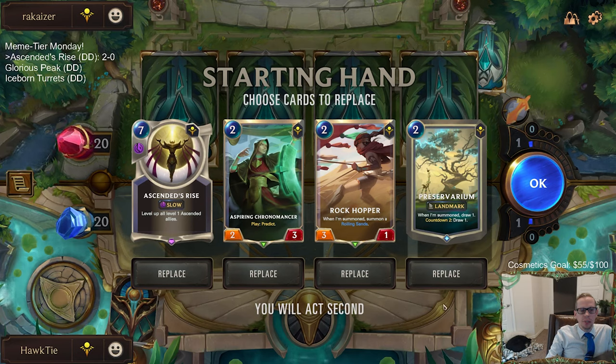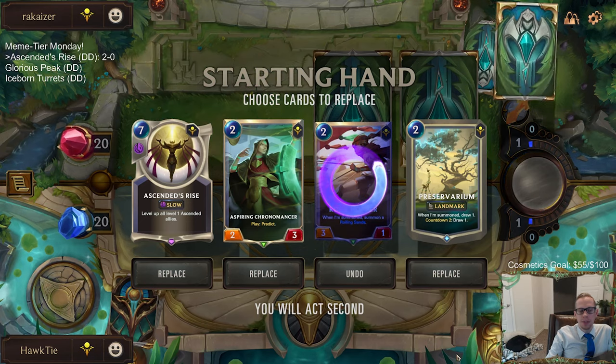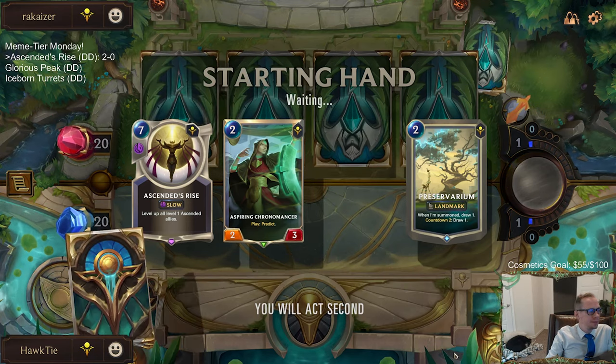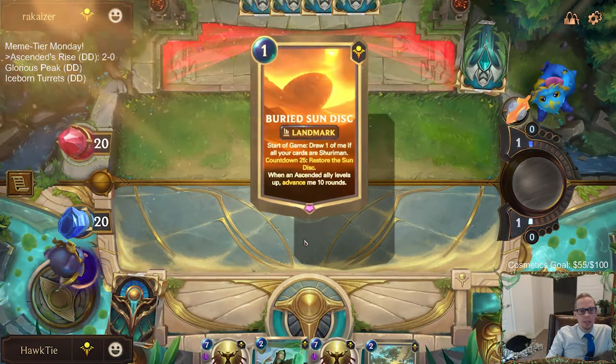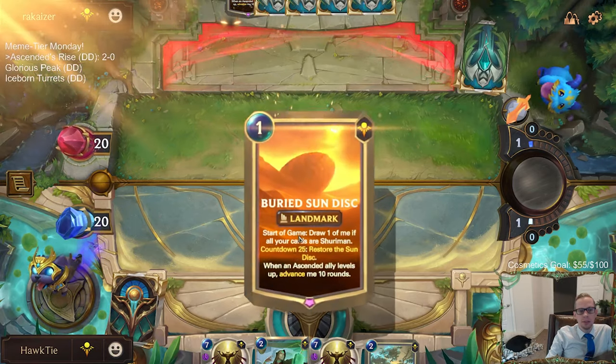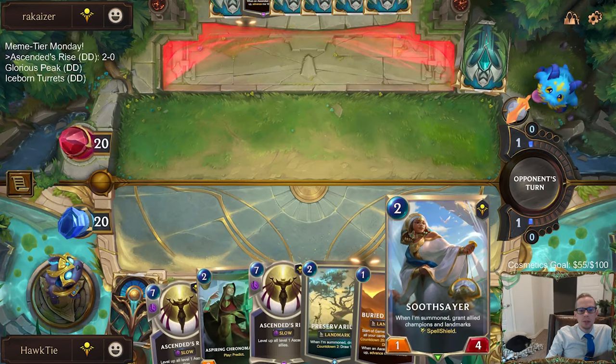Alright, I like the Chronomancer on 2. I think I'll keep Preservarium also. We don't really need Rock Hoppa. It's going to be a movie time one way or the other. One way or another, we're going to watch some movies. Oh, we have to watch out for... Ooh, there we go.